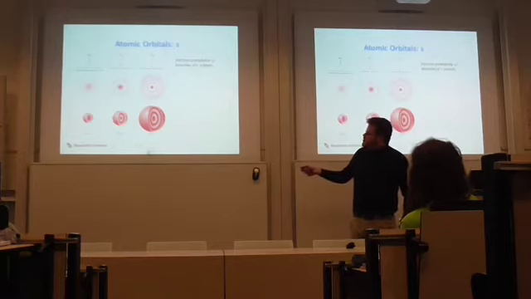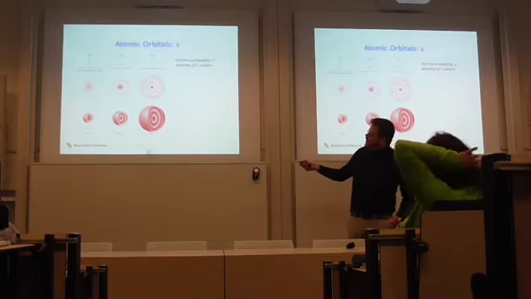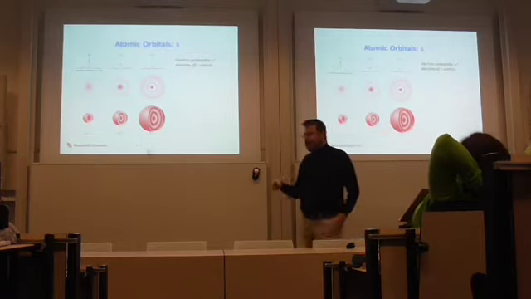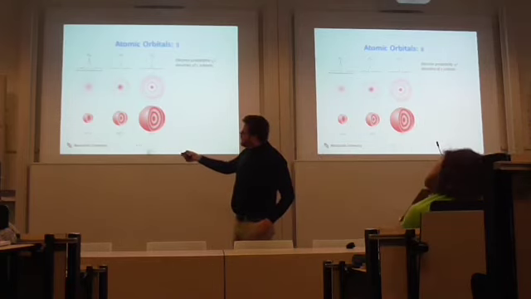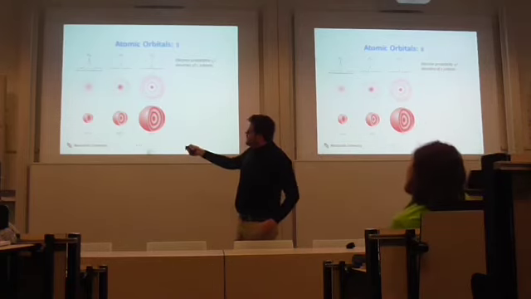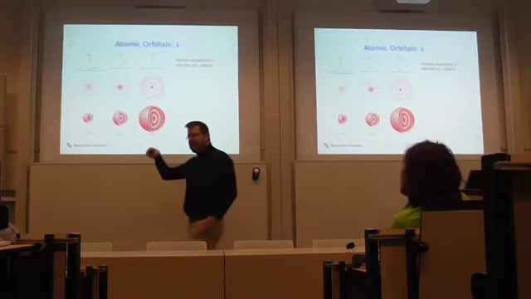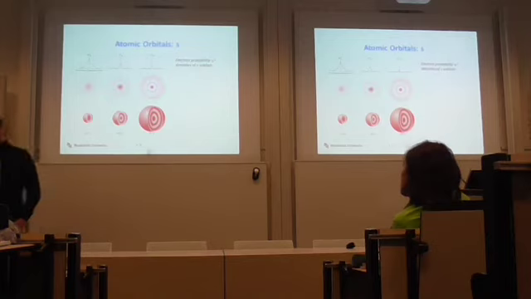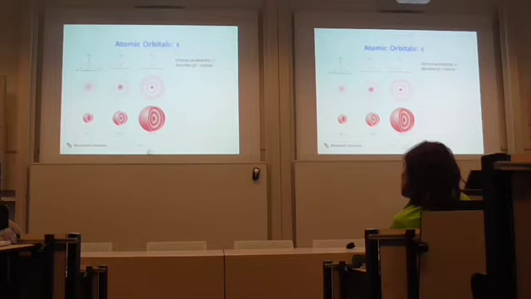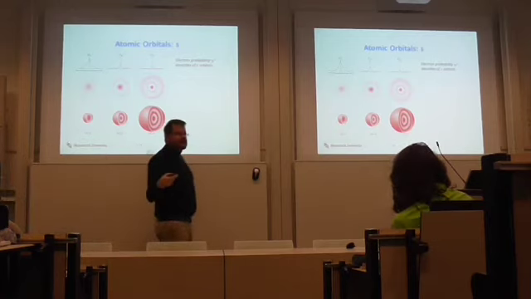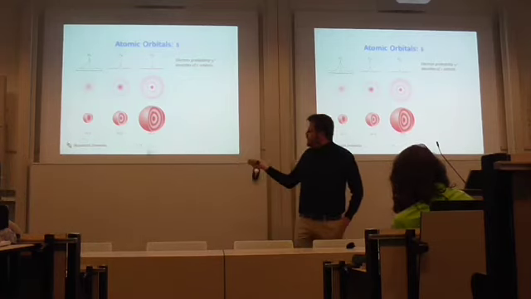The best way to visualize an orbital is as a probability distribution. If you take this wave function for a 1s orbital, square it, and plot it as a function of the distance r from the nucleus, you end up with something that looks like this. This is a radial probability plot of finding an electron for that orbital. This is what it looks like for a 2s orbital, sliced through in 2 dimensions, a projection. And this is what a 3s orbital will look like. So we're taking this function, which is a solution to the Schrödinger equation, and plotting it as a probability plot, and that's what we get. And this is what they look like in 3 dimensions.